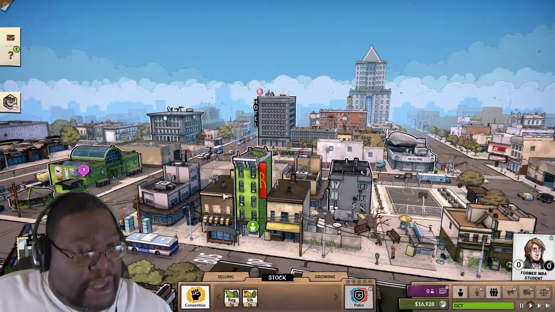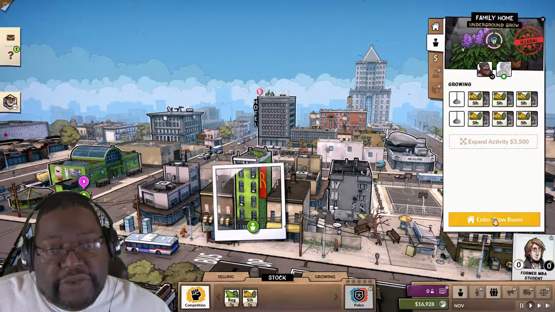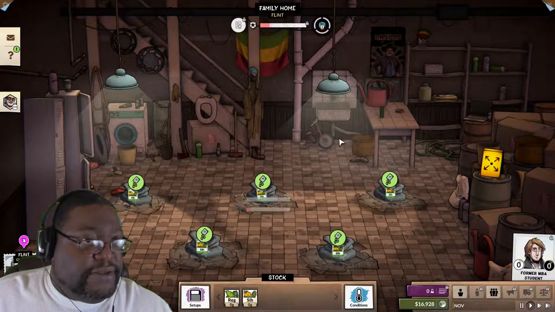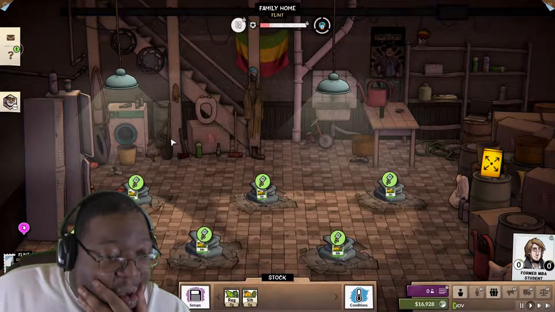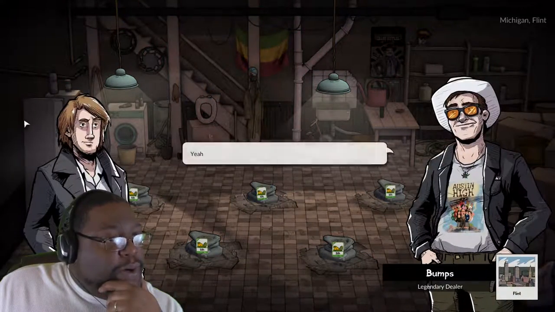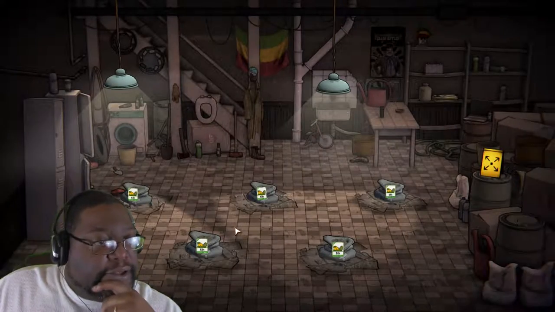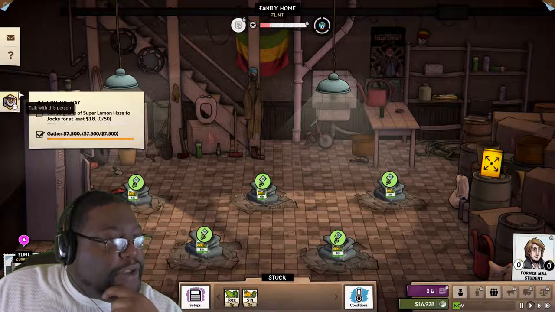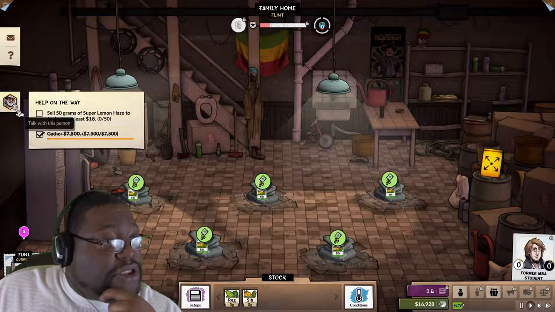No! House! There we go. What is this? Why does it look like there's two underground grow spots? Huh? It's the same spot. Alright. What are our objectives? Isn't there objectives? There's objectives. Yeah. Whoa. I didn't mean to do that. But okay, never mind. So our objective is to sell 50 grams of super lemon haze to jocks for at least $18.